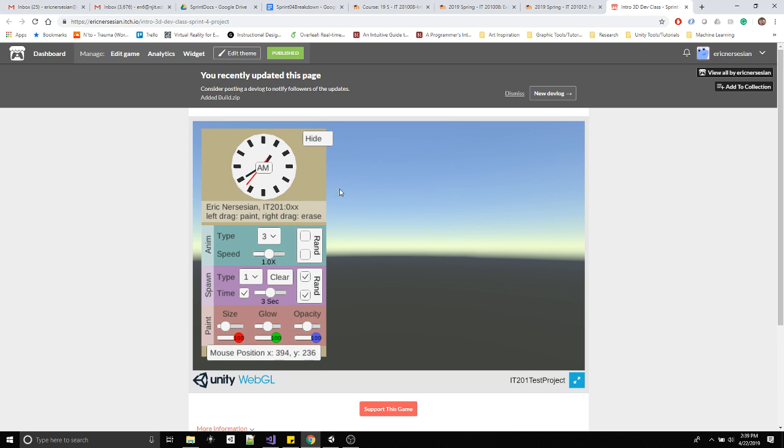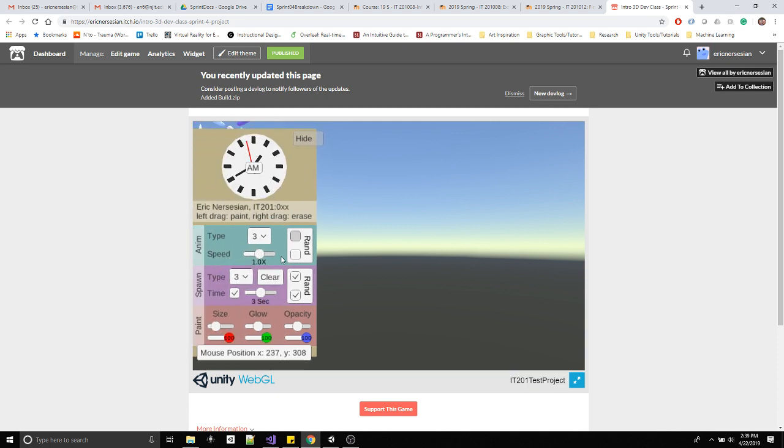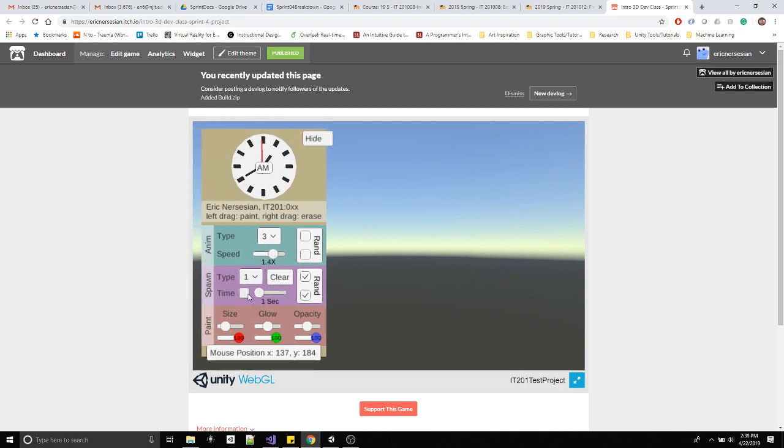And so your project should look something similar to this, or have this many features showing and connected to your paint strokes, and everything on your user interface is clean. It works. I'm going to go over stress testing, just slamming buttons, and nothing's going to break, and it still just paints, or it does whatever it's supposed to do. It's not going to crash on me.